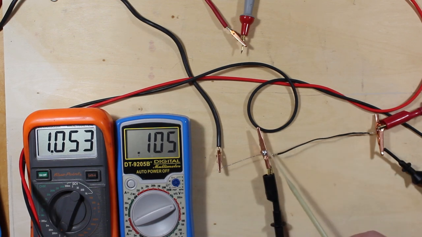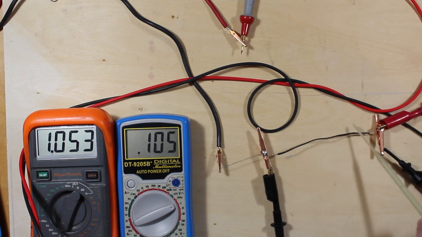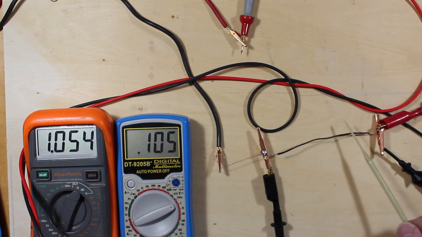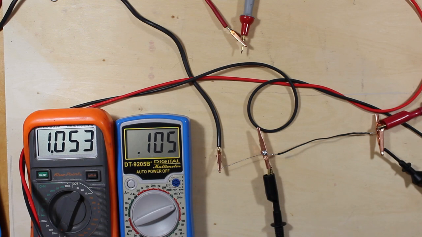So do your measurement, put this in the circuit, whatever. Obviously you can't run 20 amps through this thing, at least not for very long. Get your measurement and then take the screws off and throw that in the garbage or whatever. Just reuse it for whatever you need it for. And good to go.